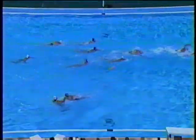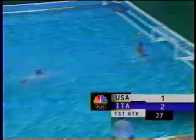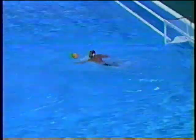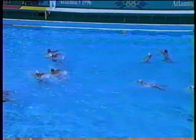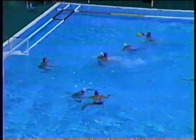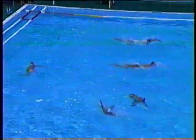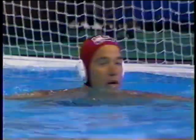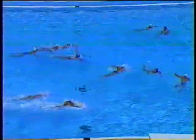As we're coming down to the final half minute of the first quarter. Good defense by the USA. Coming up was Chris Oeding, and now Duplantis stops a shot. Italians firing hard here in the opening quarter. Well, actually, Duplantis has already exceeded his Olympic experience. He played in 2 Olympic games, 88 and 92, and only played a minute and a half in each one. Now he's almost played a full quarter. And now he considers himself a veteran. This is what he's stuck around for. He wanted that starting assignment.